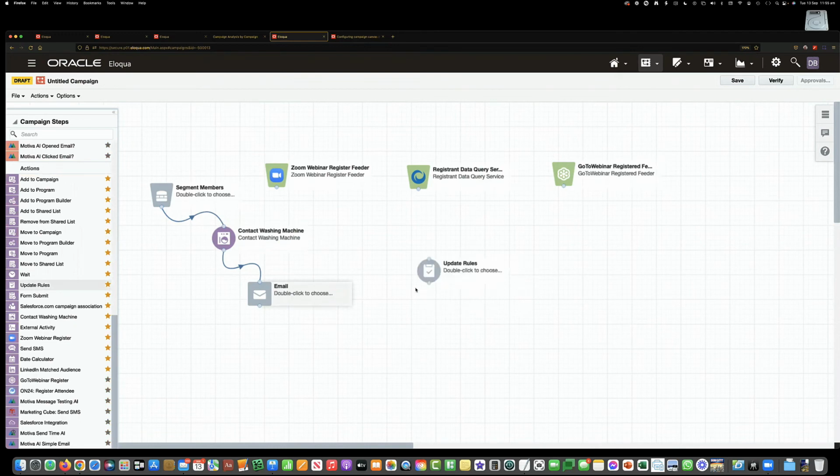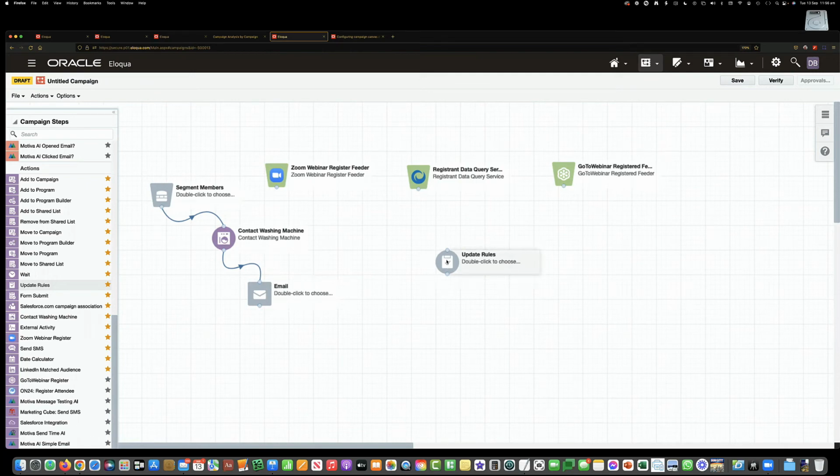Update rules is something that you probably, well, it depends. The update rules are incredibly powerful. Example: we use a construct within our instance of Eloqua around region. So if a person tells us they're in India, we update their record to say that the region is Asia. If they tell us they're in Canada, we update the region field to say North America, for example. These all just happen by themselves in the back end. Eloqua takes care of these.